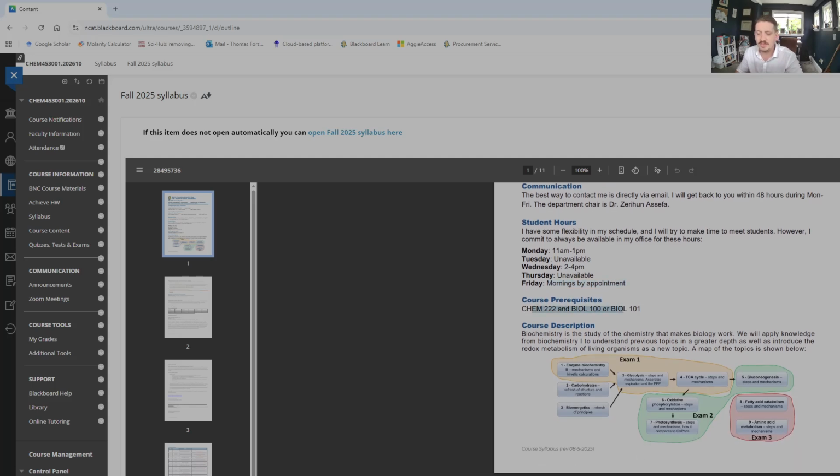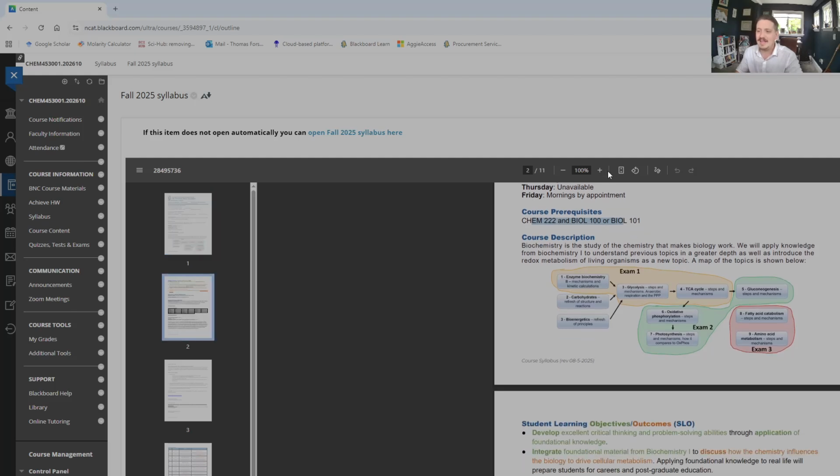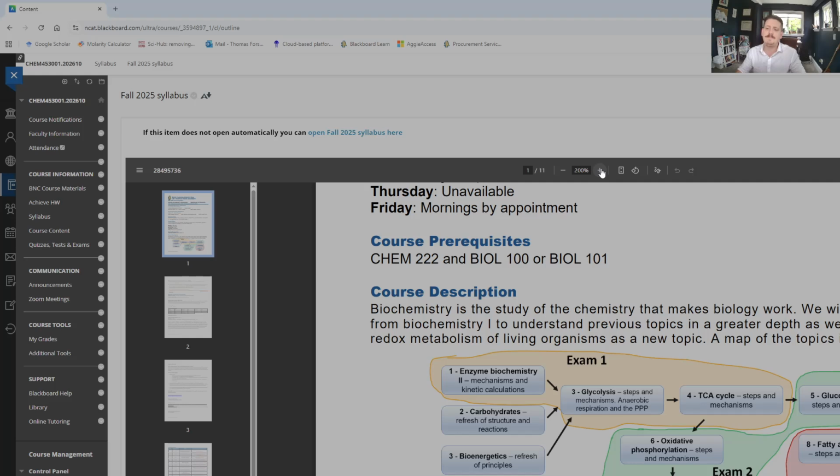So these are not the prereqs actually. The prereq is 451. If we look at the course description, like we know from before, biochemistry is the chemistry of the biology, the chemistry of the biological functions. And we already covered Biochem 1. We covered some of the basic molecules: amino acids making proteins, lipids, carbohydrates, and nucleotides, those chemical structures, and some of the biological reactions they took place in. And a little bit of the reason why the chemistry explains the biological response that we see.